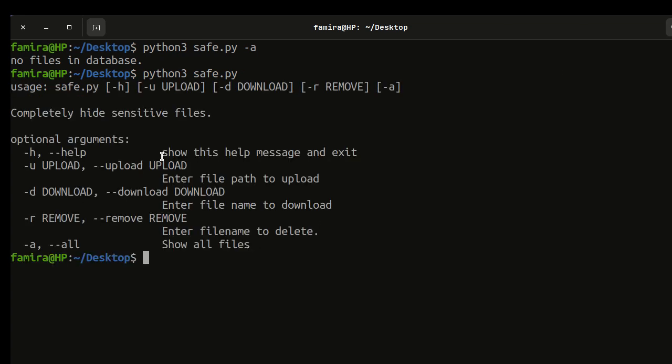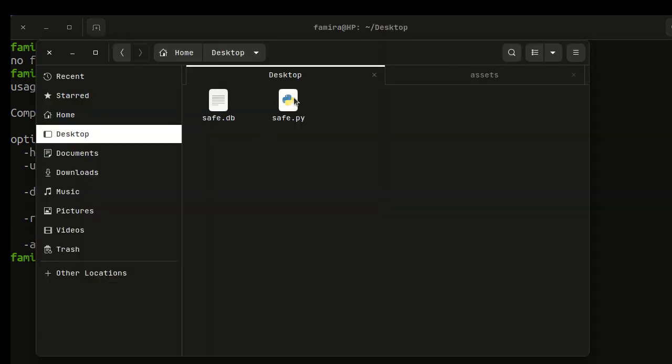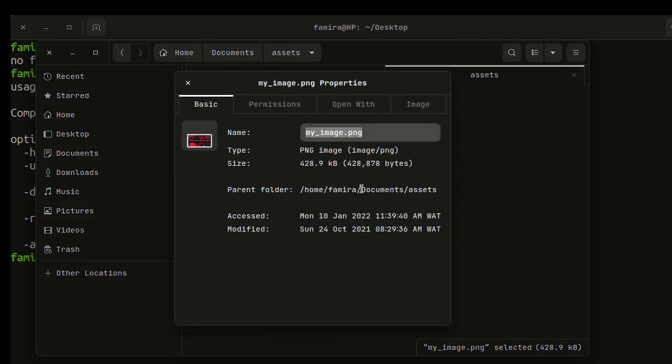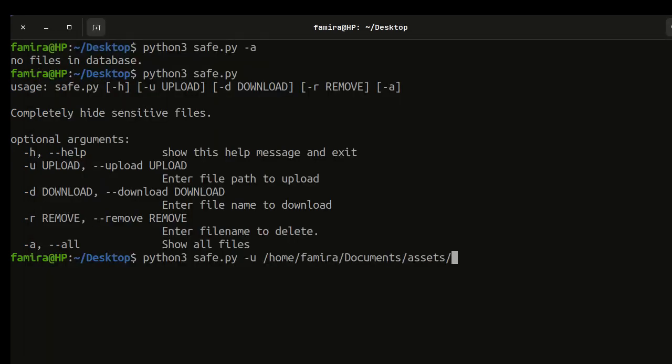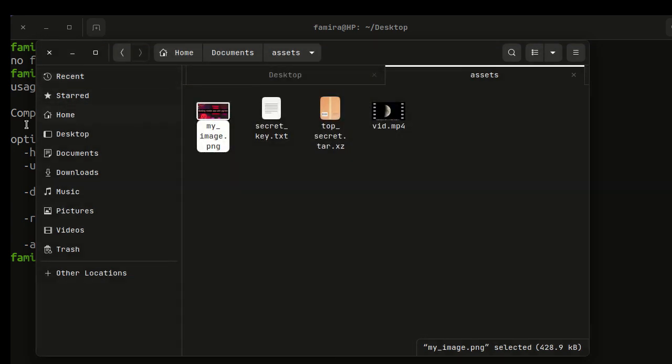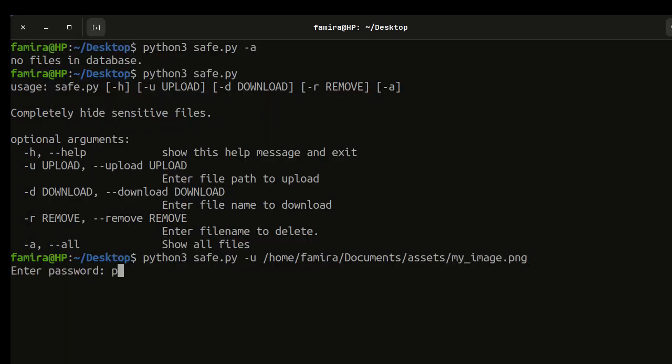When you run it without any argument, it shows you that help message. And now let's use -u to upload a file. We're going to copy this file from our file path, and then paste it, and then put the rest of the file name, of course. Okay, so that completes the path. And then because it's a file safe, we need a password. You only have to enter the correct password. The password I use is password, and you can see it successfully uploaded the image.